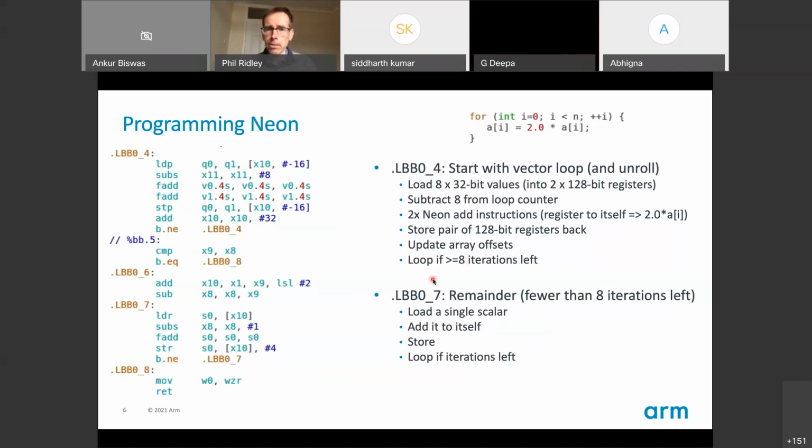You need to think of when n is, say, 8, when you just do one iteration of the loop, or you need to account for when there are less than 8 values, when you don't actually do the loop and you do something else, or when there are more than 8 values, but n is not a multiple of 8.